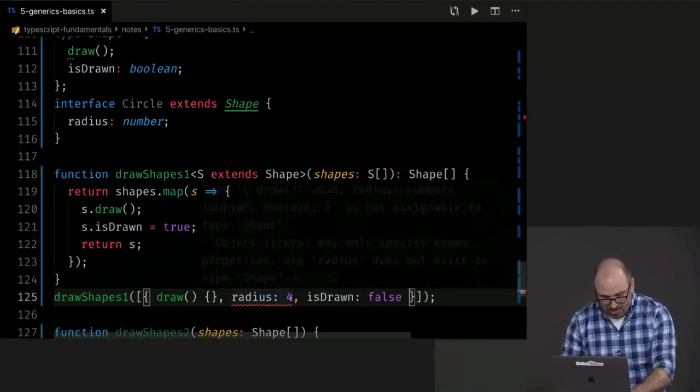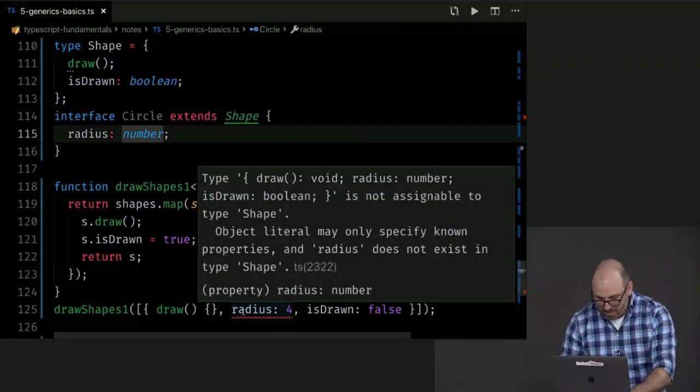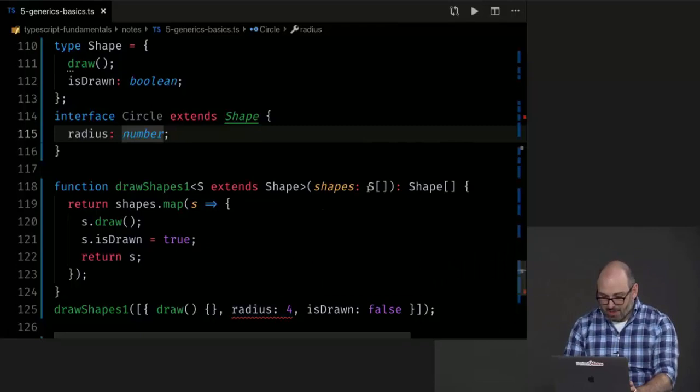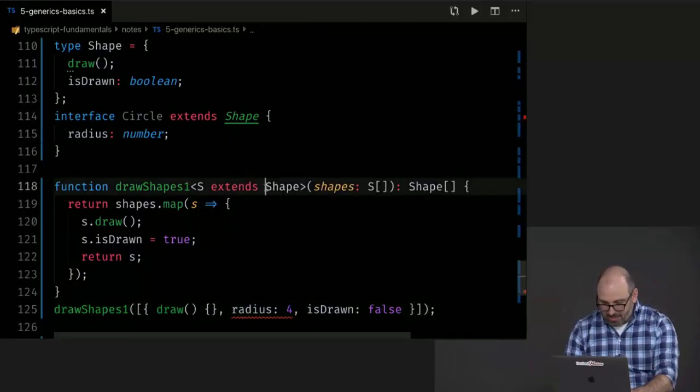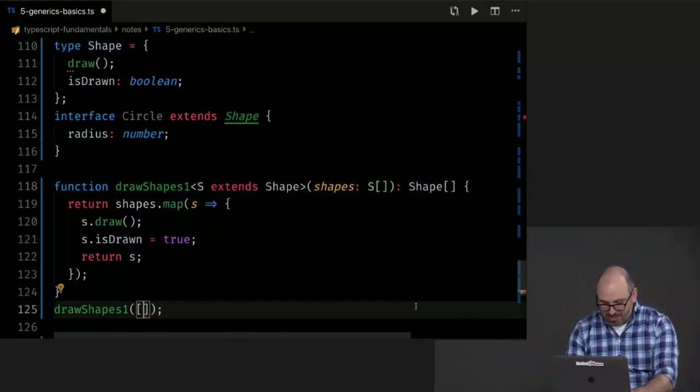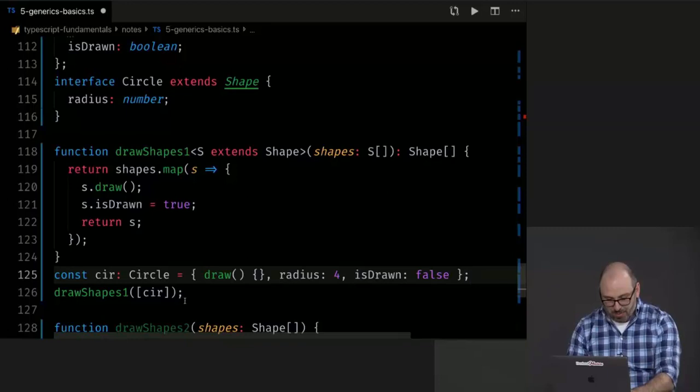What don't you like there? Radius is a number. I'm already getting into, I'd have to be explicit about this. It's already saying this is an unknown property on shape. I could create this outside. And now it'll be happy.